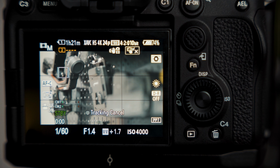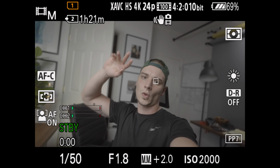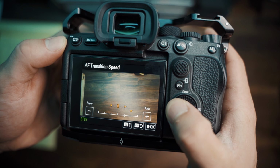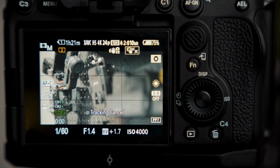Now, I mainly use just the eye detection and face detection, especially for events like weddings where things are fast paced. I don't always have the opportunity to shoot manual, so having the autofocus being super fast, it just takes another stress off me and another worry that I gotta think about during the process of filming. And you also have the option of changing the variable rate of how fast it autofocuses. If you want to pull off more of a pull focus shot, you can set the setting to 1 and use the touchscreen to go from one object to the next, and it will create almost like a manual focus would. So that's amazing to have on the fly.